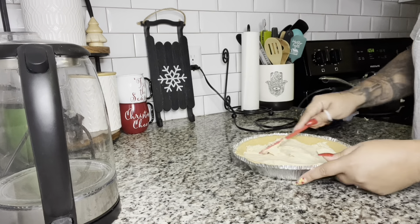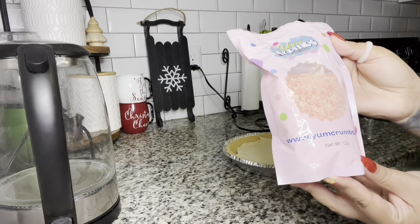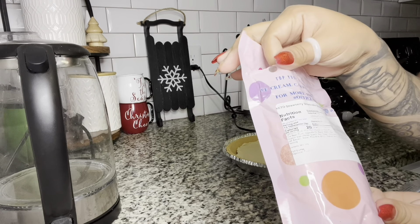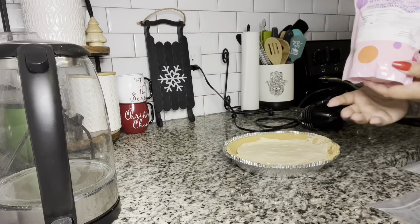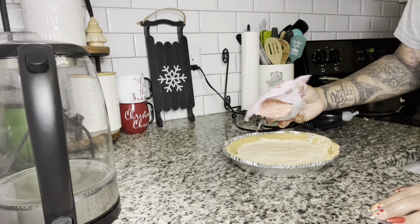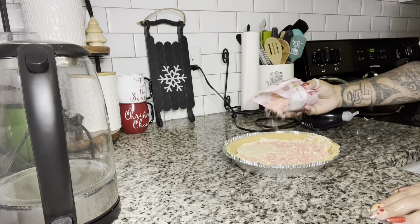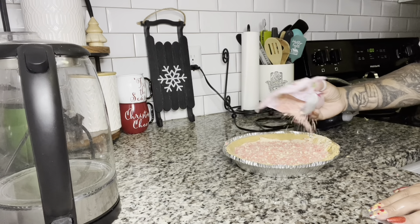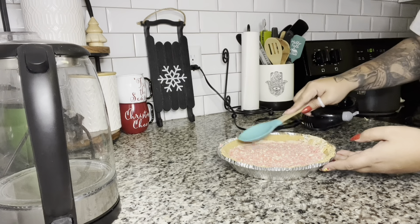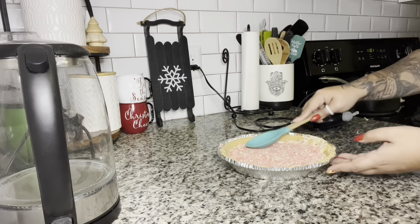It is pretty thick already, but I would suggest putting it in the fridge because it'll be better that way. But first, this is my Yum Crumbs — the strawberry cheesecake one. The best part is this is the new one they added to their website, which is sugar free. Before I was using Yum Crumbs a lot of people were like why are you using that, but these are sugar free for those of you who want sugar free. I'm going to sprinkle it across the whole top of the cheesecake and then push it into the batter so when I cut it they don't fall everywhere.